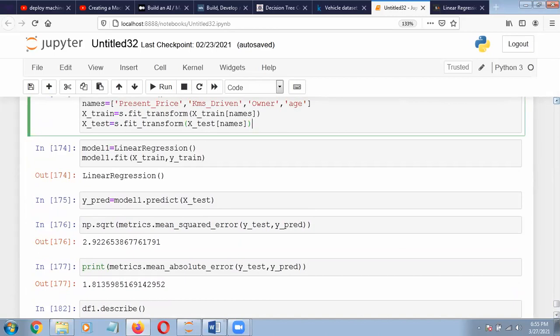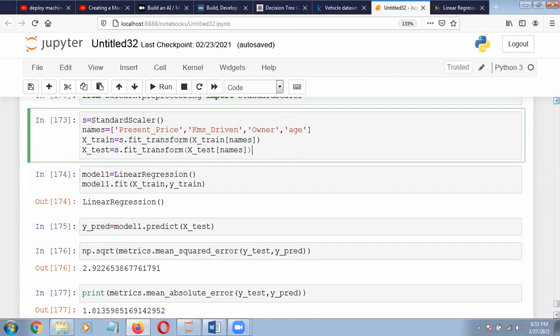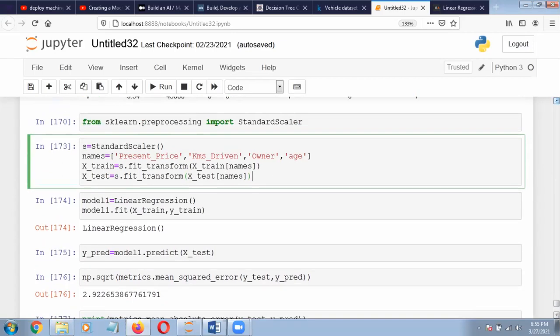Other one just using as it is. Sir, can you scroll up a bit? This one. Yes, sir.